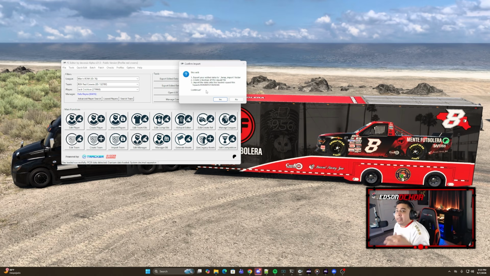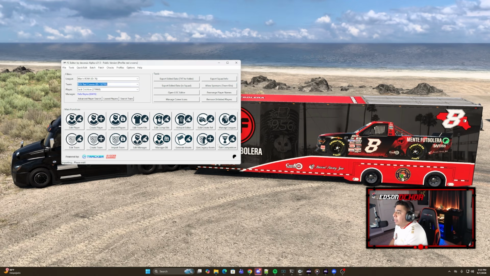But it is going to take up data in your local drive that is going to want to try to upload into the cloud. So just be wary that at some point you're going to have to delete all of these backup files, okay? And then it's going to import the data into the squad file that we loaded, right? So we'll press yes, okay?